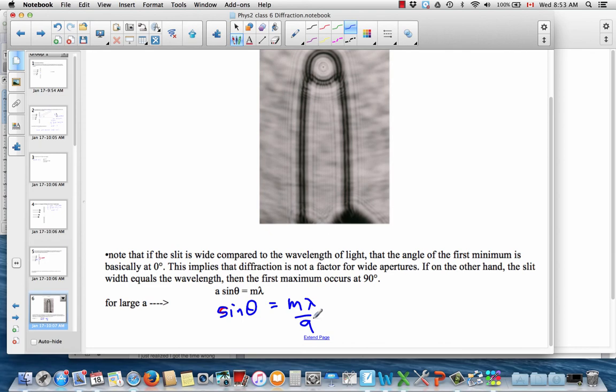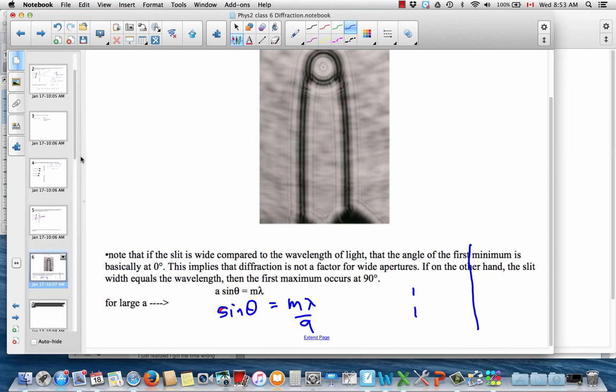Similarly, if the slit width is exactly equal to the wavelength, then this side is just going to be 1 for the first minimum, m equals 1. Sine theta is 1 at 90 degrees, so that means that your first diffraction minimum, like if this was your single slit and this was your observation surface, it's going to be way out here at 90 degrees, so you're going to have a really, really broad peak in terms of intensity. So you only tend to see diffraction effects when these two are about the same order of magnitude and a is a little bit bigger, by a couple of factors over the wavelength.